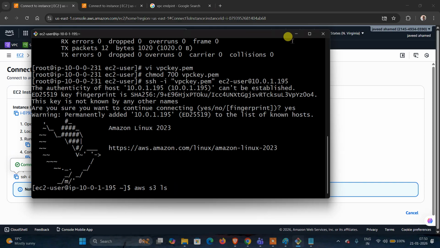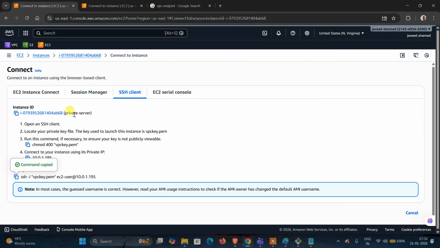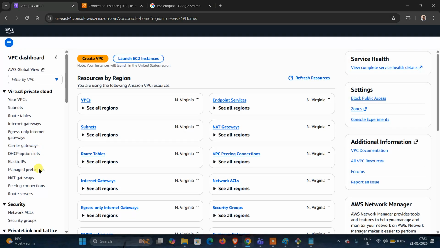Now we're going to create an endpoint. Again, go to VPC. Go to the endpoint.